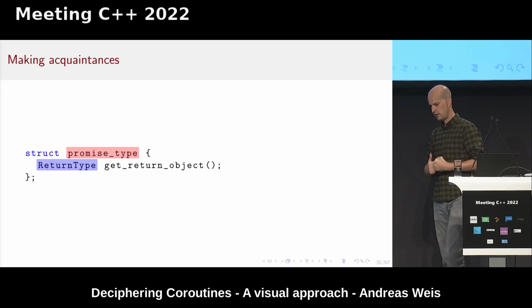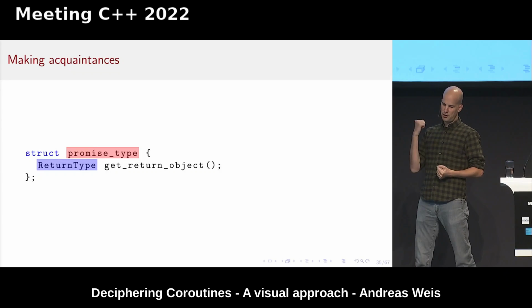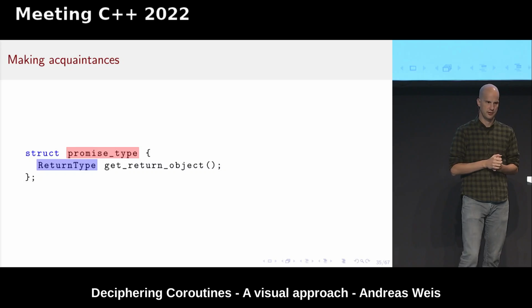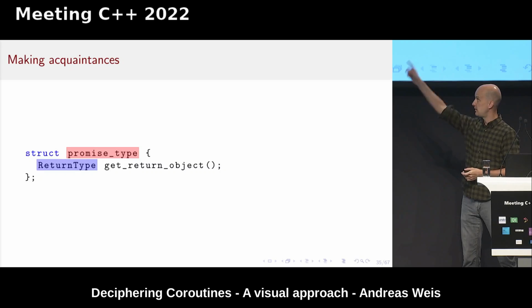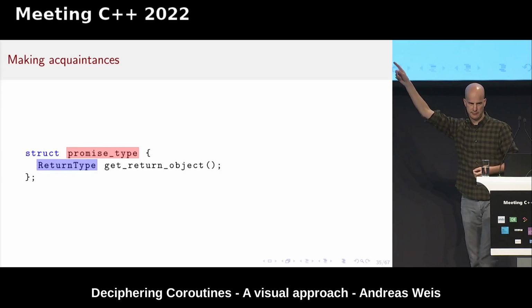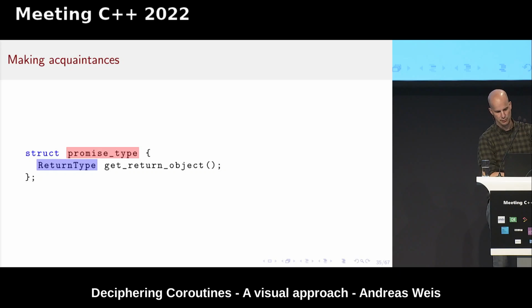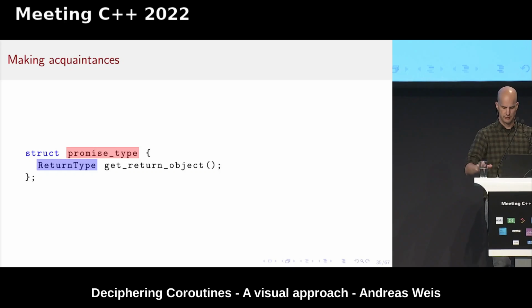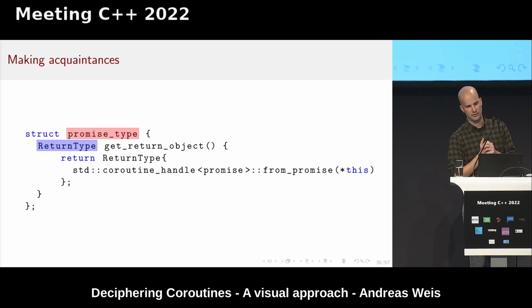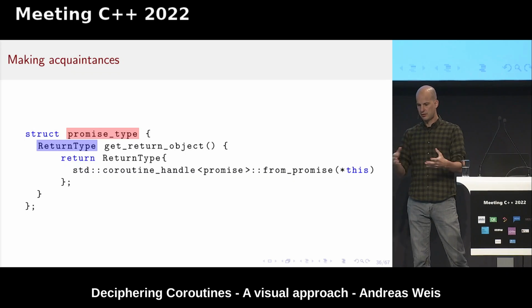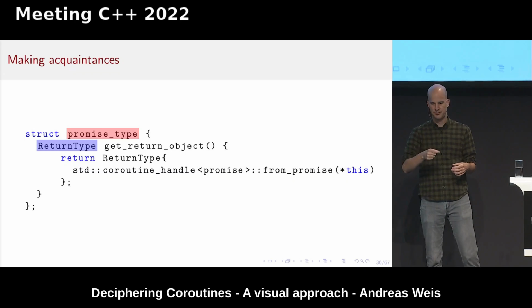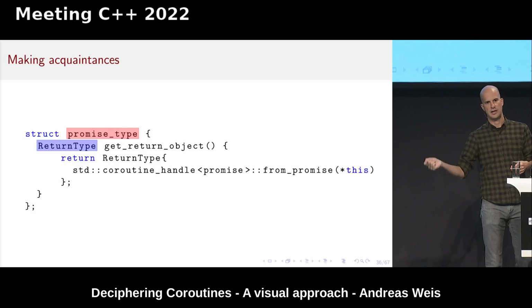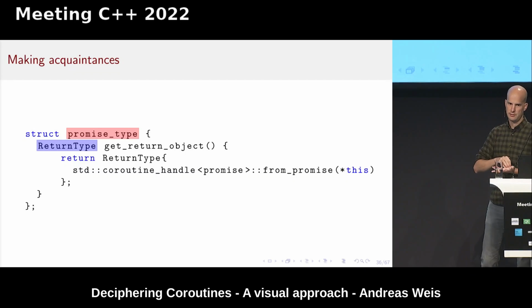So the first thing that we see is, if we remember on the promise type, we had this get_return_object function, right, that creates the return object that we hand back. And you can see already on the colors, here we have two components that are disconnected so far, and we have them both in the same place. So get_return_object, that's just a function, right? We can do everything in there that we do in a normal function. And I'm just going to say, okay, when I construct my return type, I will just pass it the coroutine handle as a parameter to the constructor.